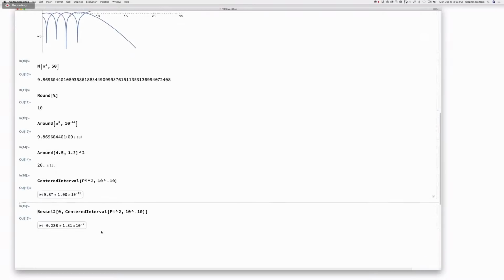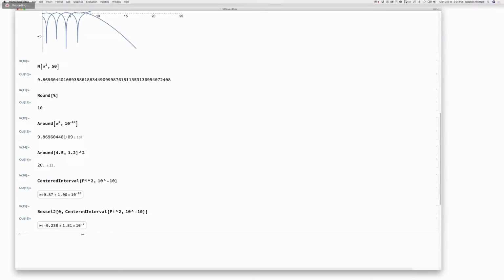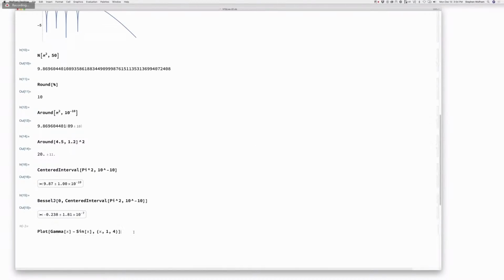And the point is that now we support many functions which guarantee when you give it a centered interval, the result is also guaranteed to lie within that interval. So if you want to prove that something does or doesn't happen a particular way, then you can use centered intervals to do that. So it's a way of making a proof of something.